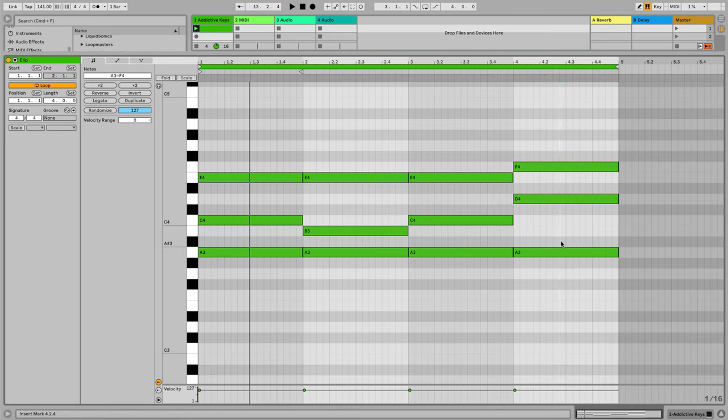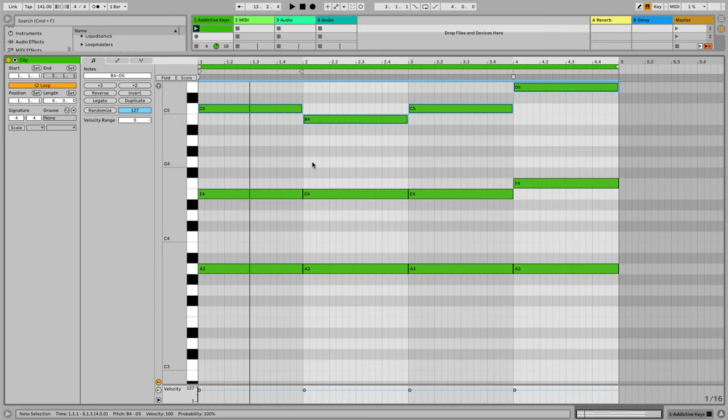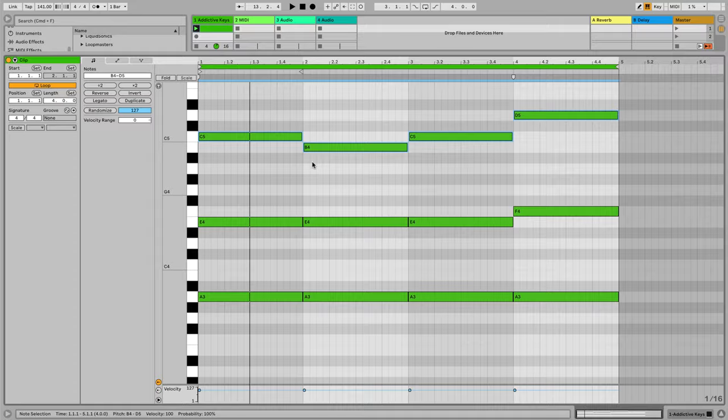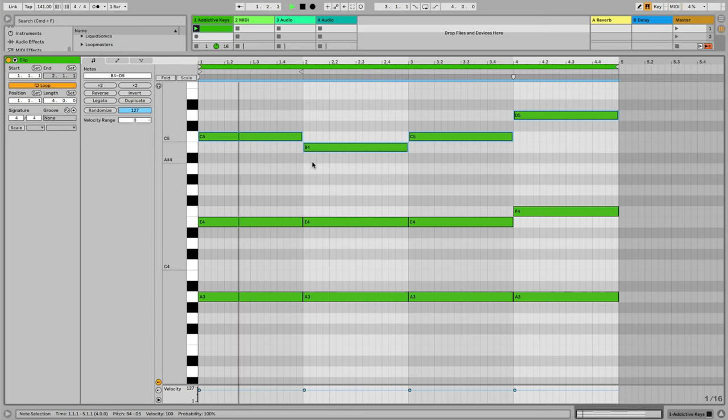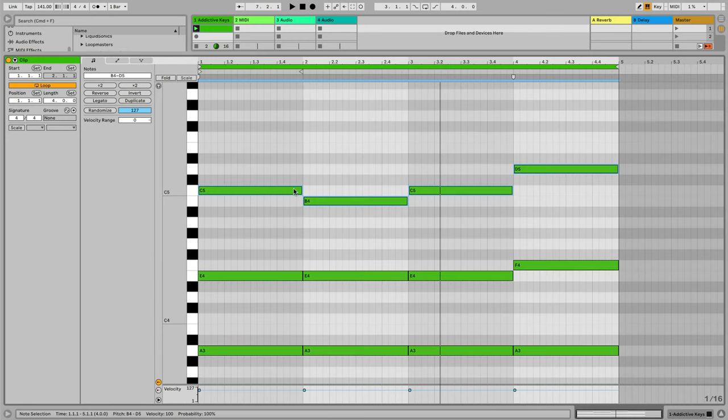And from here, what I usually do is I select the middle notes and I press shift and up on the keyboard. So it spreads the whole sound out like this. So we get more of an open voicing, because you need to remember, we're going to be pitching this whole piano thing down a little bit later on. We're going to bounce it to audio, put some effects on it, and it will sound more and more like drill as we get going. So I'm going to press play. Perfect. It sounds pretty good. Still need to make some sort of counter melody on top, I'm hearing, but we'll get to that in a sec.